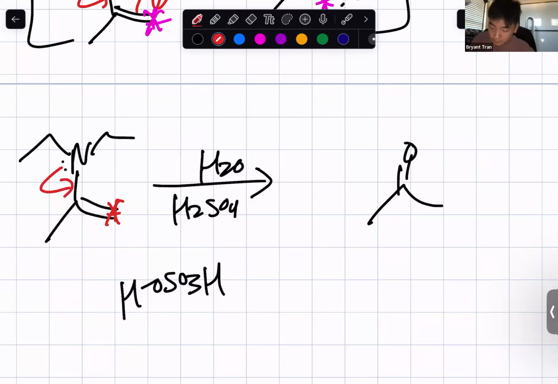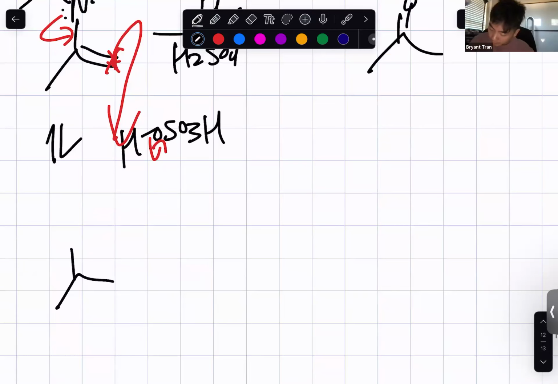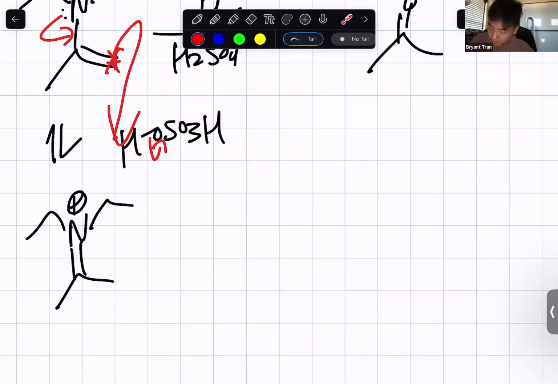So in this case right here, that's going to be acting as the base in the first step, where we go down to form the iminium ion. And then we know that this alpha carbon right here will act as a base to grab that proton from the acid and give us this iminium ion intermediate here, where we have a carbon double bond nitrogen with a positive charge there. And then there is a new proton here, which comes from the strong acid, but we're going to leave that as invisible. It is there, but we're going to leave that as invisible.